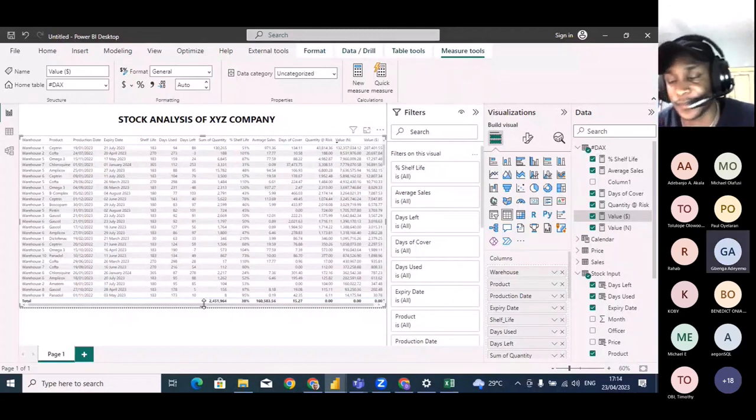Okay, so for me, I'm not saying that what I'm saying is the best, but what I usually do is that, for example, if I have two fact tables, I pick my minimum date from the first fact table and the maximum date from the second fact table. I was in a scenario before where I had two dates from two fact tables. Let me remember what actually happened there. I think one was the order table, which was just what was ordered, and one was the actual sales table, right?